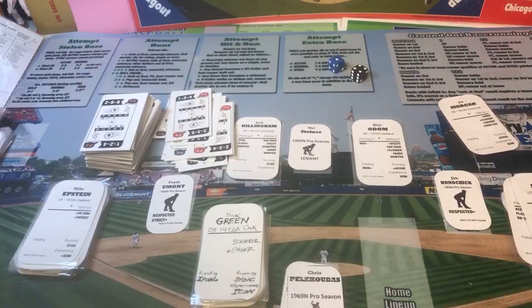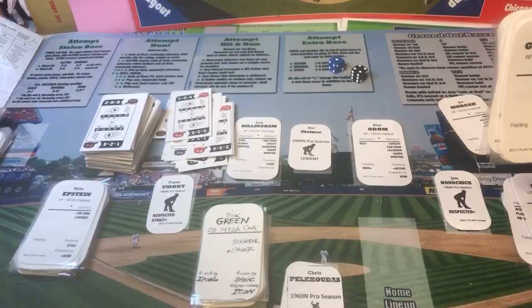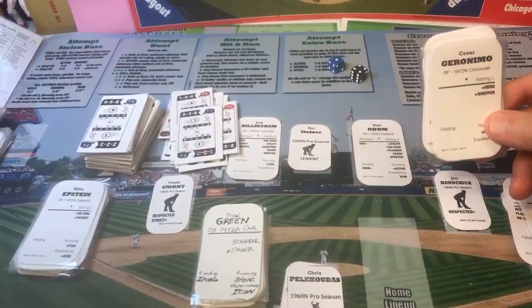Cesar Geronimo played 120 games, most of them as a defensive replacement or a late inning pinch hitter type thing, because he had only 255 at bats. He had 9 doubles, 7 triples, 4 home runs, batted .275. Cesar Geronimo. He's going to go on to be the regular center fielder for the Reds in the years to come. 236.